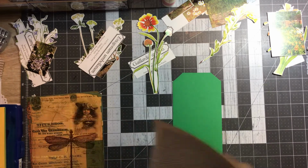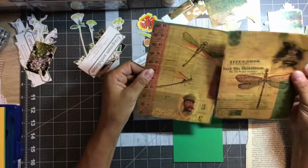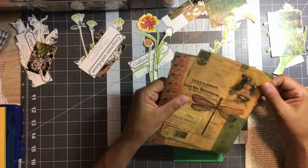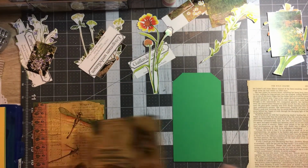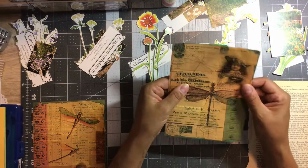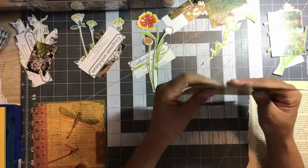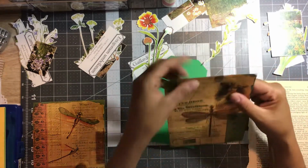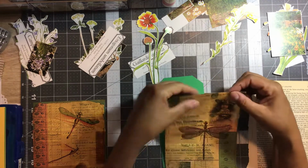So I have some vintage book page, and then I have these like washi pages. They're kind of like washi stickers. I don't know. I guess they're washi. But yeah, I thought those would be fun to make the tags out of. Now, I wanted my tags a little bit larger actually, but since these are 7 inches in height, I just cut them down because it just fits perfectly. So, and we could get 2 or 3 out of a sheet.